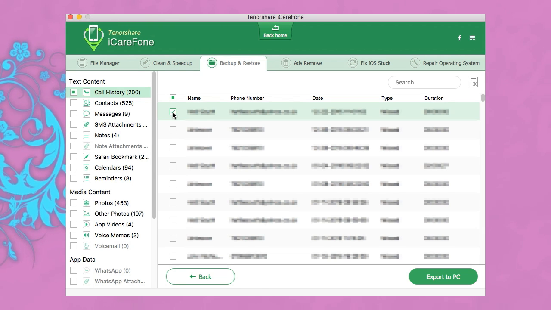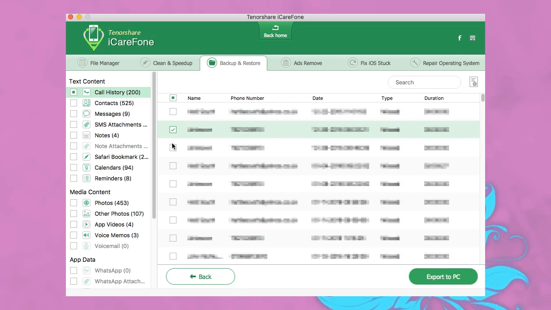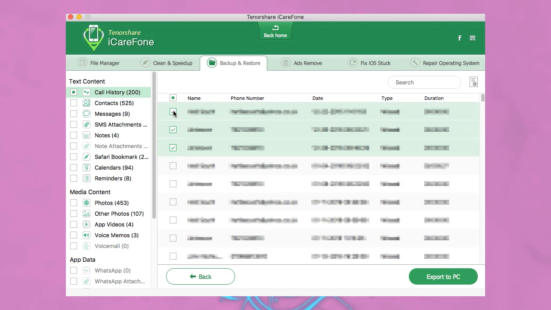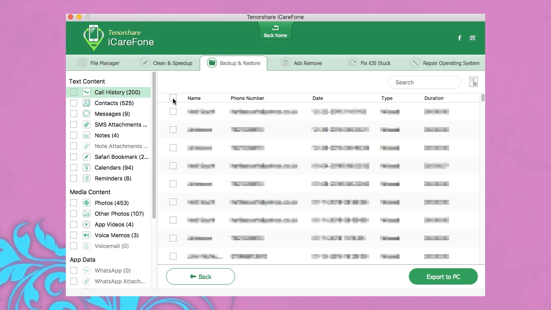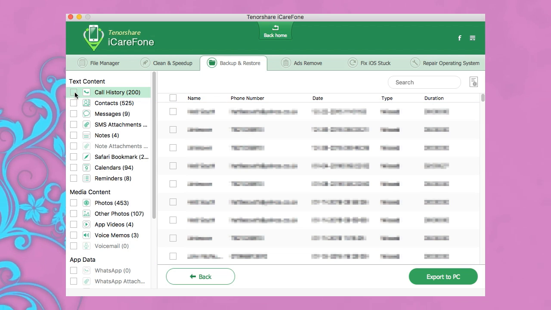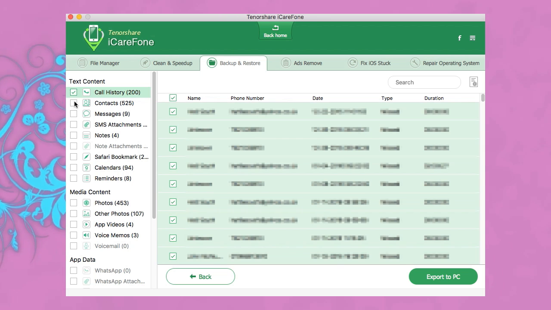Your device will be scanned and the bits of data you selected will be found and grouped together in different categories for you to examine and back up, either individually or together. On the screen you will see all the categories down the left and the individual entries on the right.